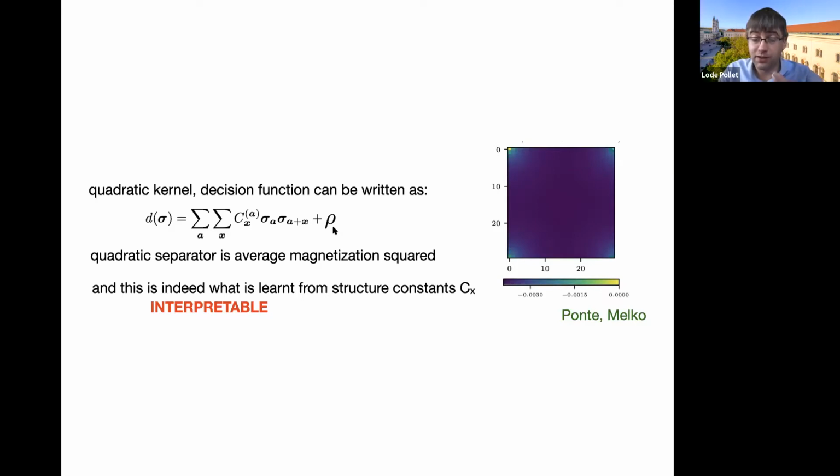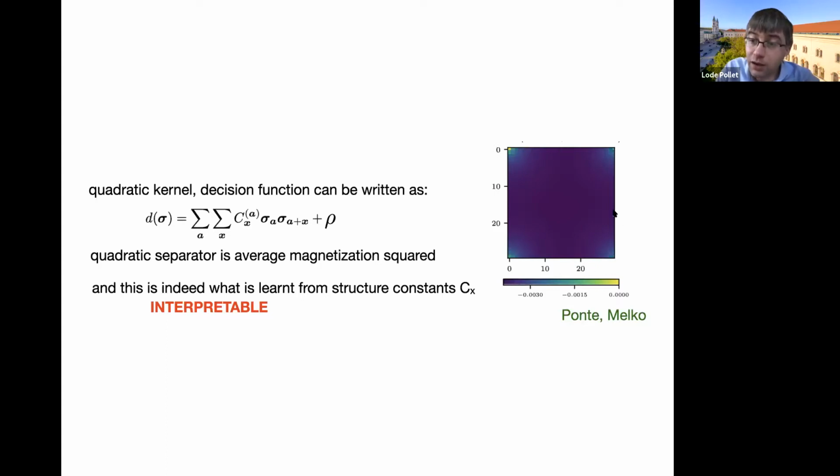Now, we as humans know the right answer. We know that the magnetization squared is a perfect order parameter. And the magnetization squared can be written as the integral over the spin correlation function, sigma sigma. This is exactly this form. We know that the coefficients are then essentially always 1. So you would expect that this can pick up the transition and that these constants are essentially just constants. There is no behavior in them, because then the decision function reduces to m squared. And this is indeed what is seen.